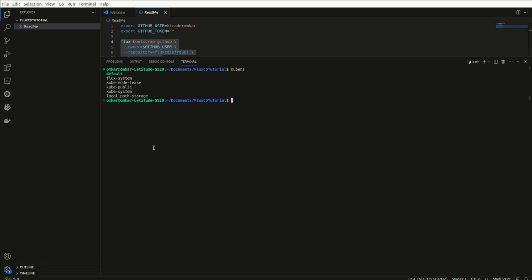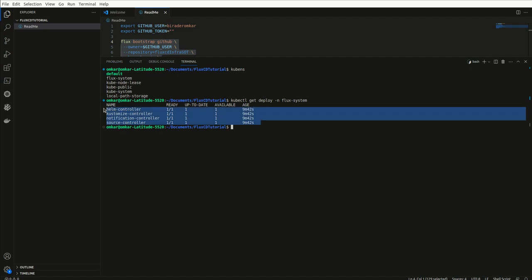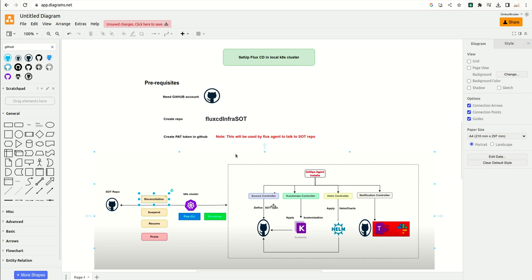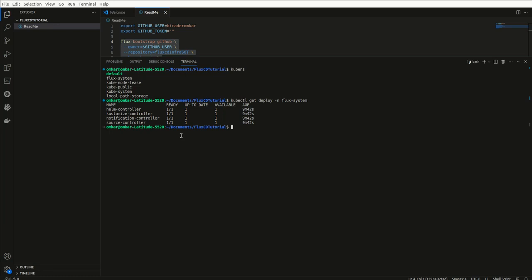This time we have the flux-system namespace created, and if I check kubectl get deploy in this namespace, then here we have a set of controllers, or you can say agents, which we were talking about: source controller, kustomize, helm, and notification, right?